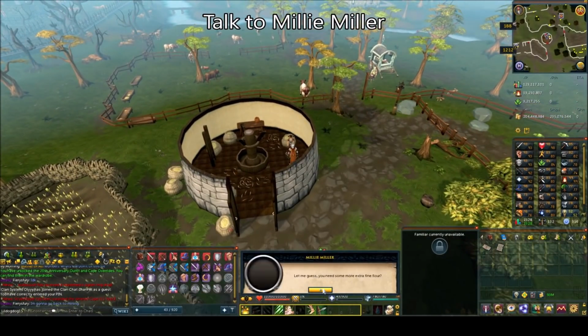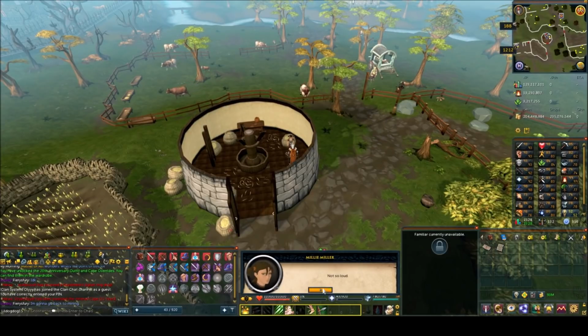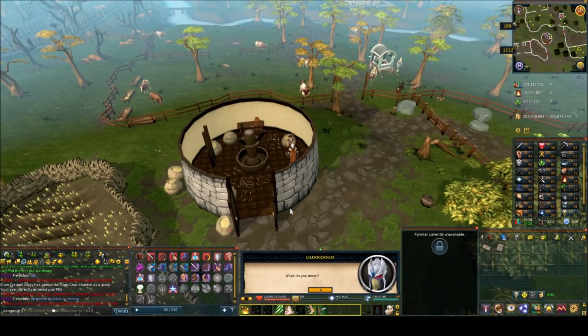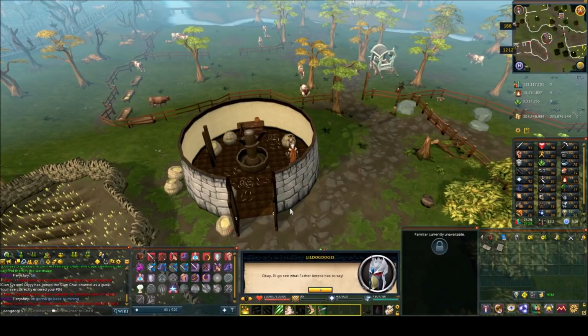So when you get to the mill, you're going to talk to Millie Miller and you're going to ask her for some extra, extra fine flour. Your character will automatically do it. It's not a chat option. She's like, no, this has gone far enough. Everyone's just going to keep asking for more and more and more fine flour. She's like, I made it before. You can go get it from Father Eric.